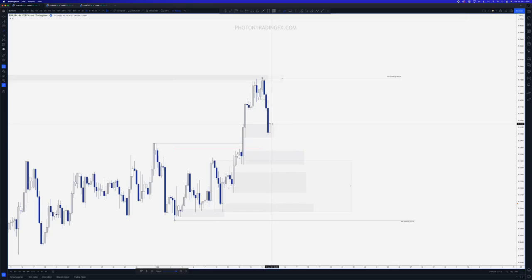Cool. So that's the way I would be summing up those POIs in my head coming into the week. So that's the demand zones. Let's look at the supply zones. Just quickly take off my sweatshirt. Cool. So supply zones, where are the possible POIs we could potentially look for shorts from?